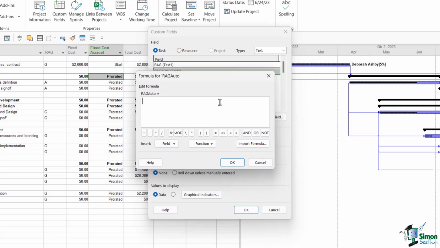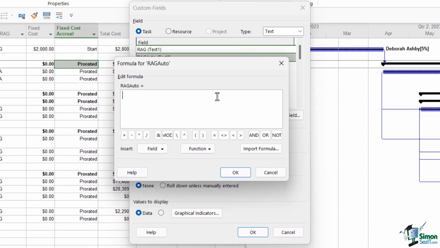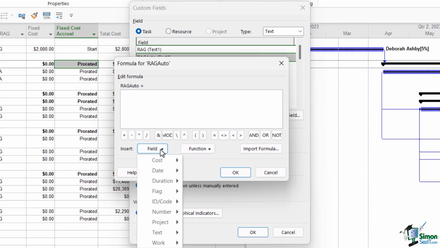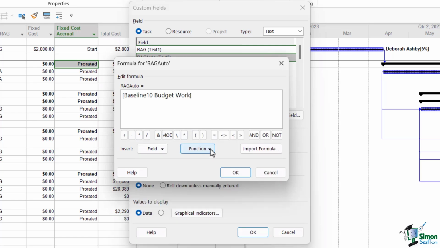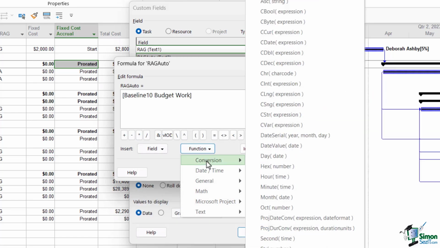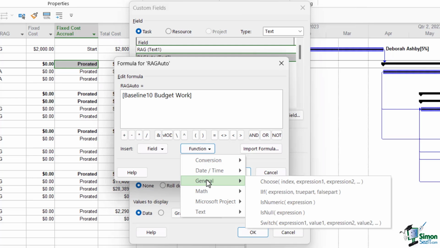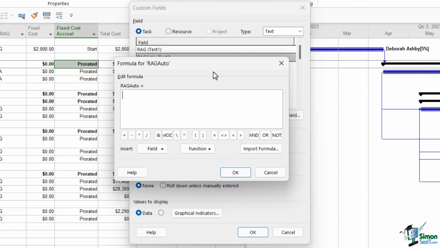Now, this little formula dialog box that pops up is very similar to the expression builder in Excel if you've ever used that. You can see we have our mathematical symbols underneath, so plus, minus, multiply, divide. We have our operators. We have a little drop down list where we can choose different fields to work with. And we also have a list of functions, and these are categorized by type. Now, the formula that we're going to set up here, we're going to do it in two parts.